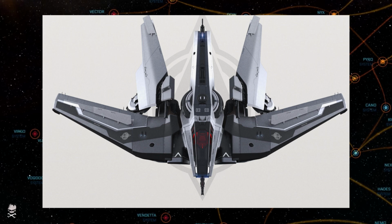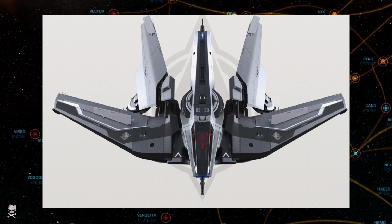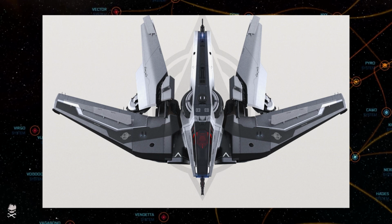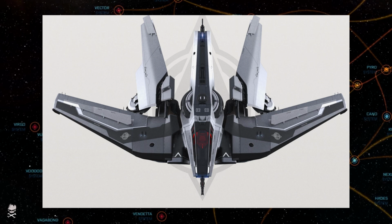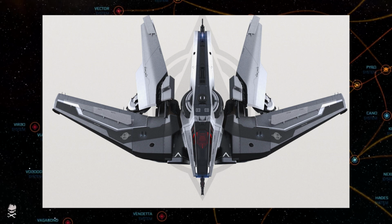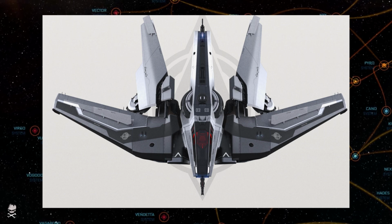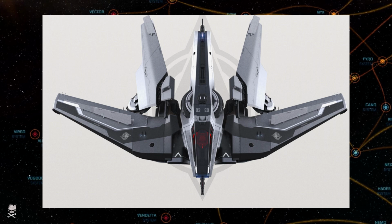So, we've got a brand new fighter, and or fighter-ish ship. What do we think? My initial impression, when I saw this design, I kind of went through centerline weaponry, that sort of stuff, it looks really good. The cockpit seems to have good visibility. You're more up front with the ship, which is nice. I like the design. It does have a bit of a Xi'an quality to it, which I like.